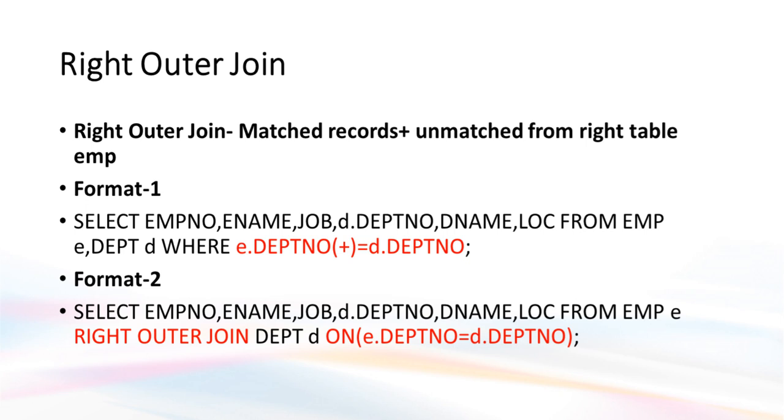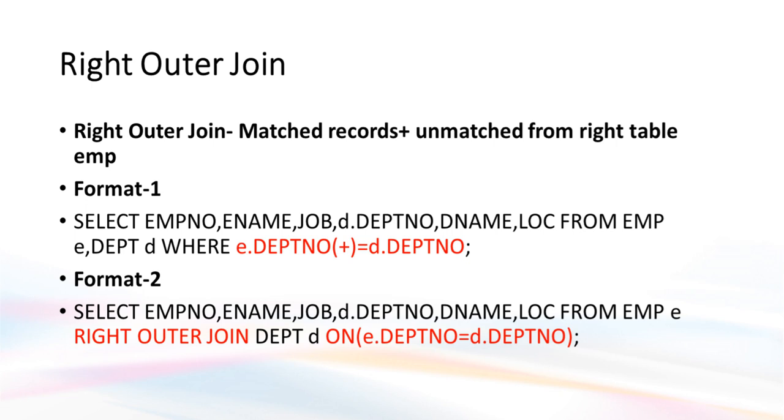So here we don't need to use plus, because the first notation plus we have put on the right side, because this is the right outer join. If it is a left outer join, we need to put this plus at the left side. Based upon the location, it will get the records. But here the equal condition should be matched, and the right outer join keyword will take care of getting the records at runtime. So that is the second notation we have. First and second notations. The second notation is the standard format everywhere.